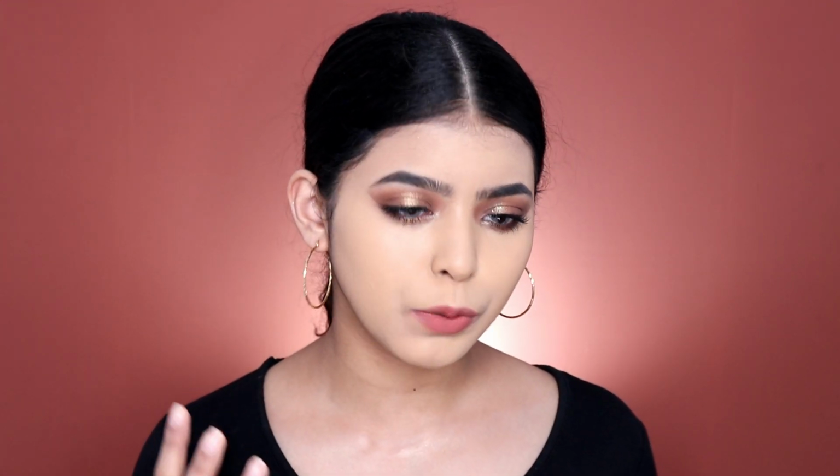So now I've applied it all over my face, and from what I can see, this is very, very full coverage. I don't even think you need to build up on it because this literally covered my whole existence. It's amazing and it is very matte like they claimed.